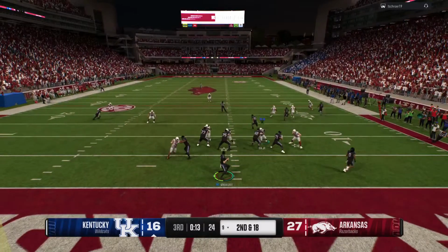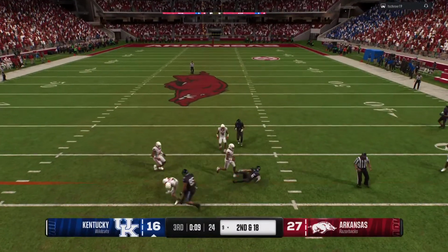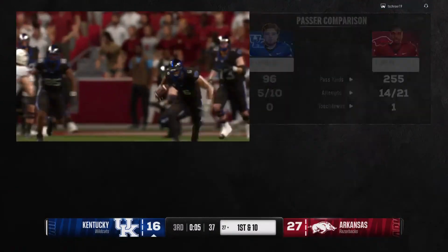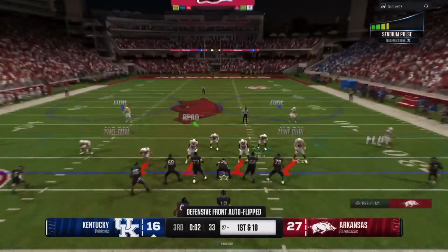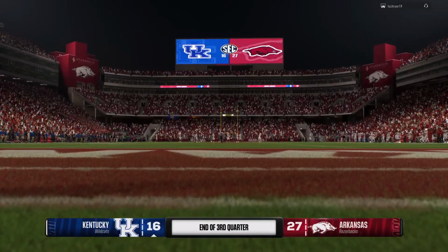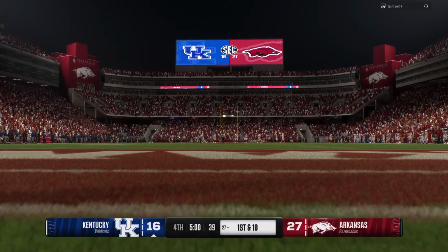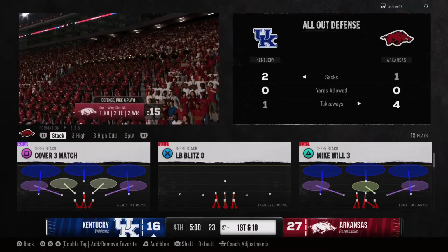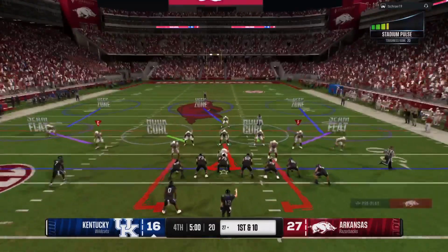Back to pass, it's Vandergriff. Ace right downfield. And he got enough for the first down, but somebody put the hit stick upside his head. That's the end of the third quarter of play. With the score for Arkansas, 27, Kentucky. They'll start the drive here with 1st down to open this period.